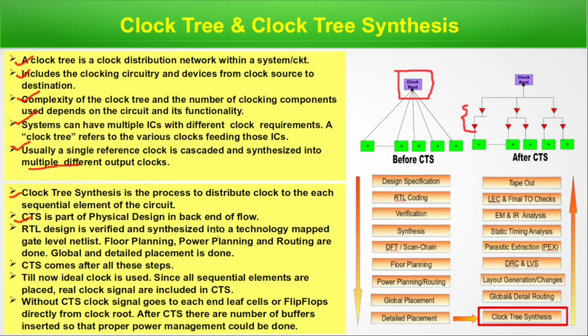RTL design is verified and synthesized into a technology-mapped gate-level netlist. Starting from the design specification, RTL coding is done, then verification is done, and on that synthesis is done, and we get a technology-mapped gate-level netlist. After that DFT is done, then floor planning, and after that it goes into the back-end.